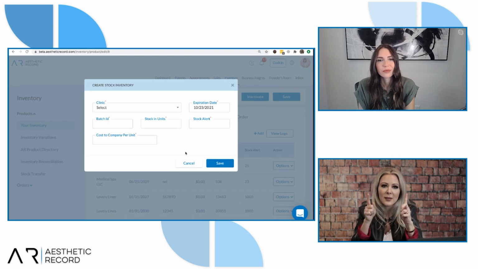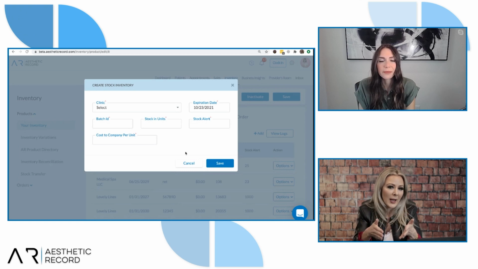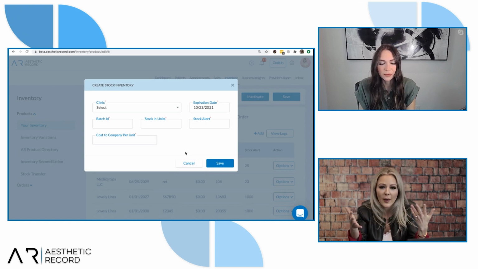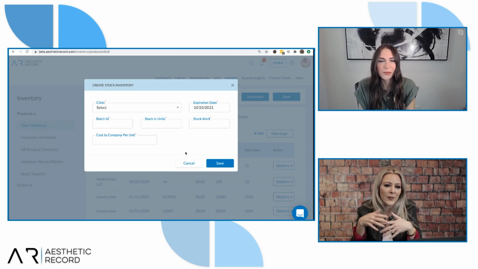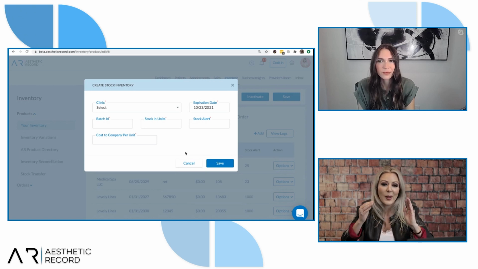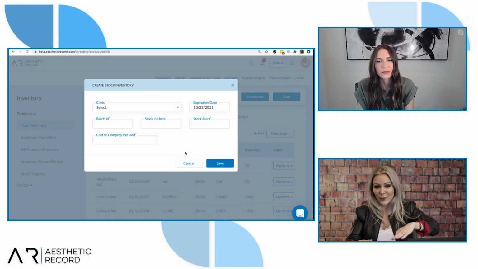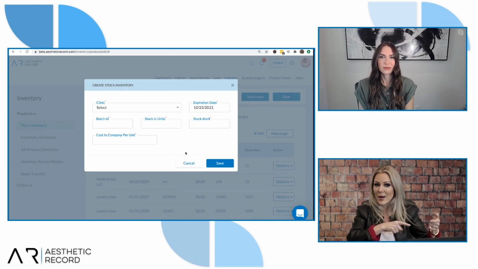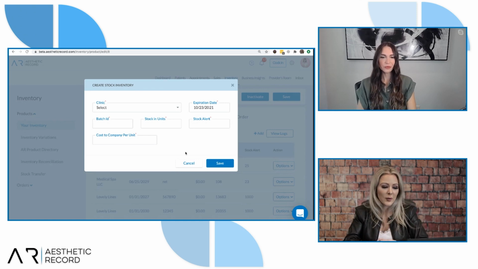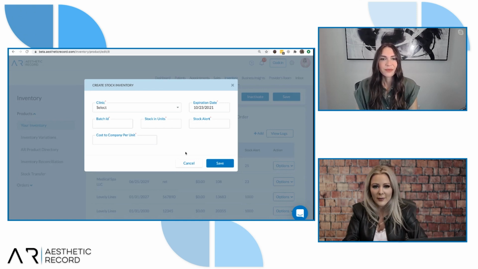So I think there are things here from an inventory perspective: if you want your inventory to be accurate, you have to be accurate. You can't pick and choose what you put in there or call things different names and have 15 different Botox options. You've got to be very specific about your bucket and about putting everything in and tracking it all, because if it gets left over and you haven't put it in your inventory system, now you have excess units you can't account for, and it's just as bad to be over as it is to be under with inventory, because it means you're missing something in the process. So just wanted to throw that out there, but carry on.